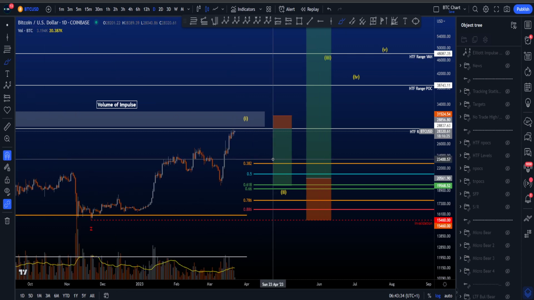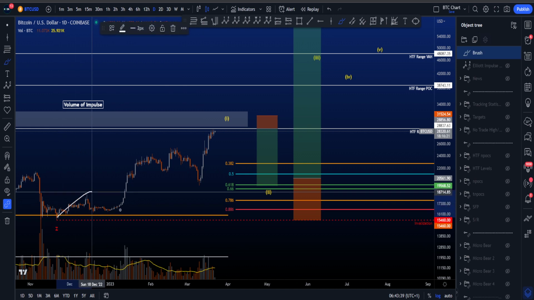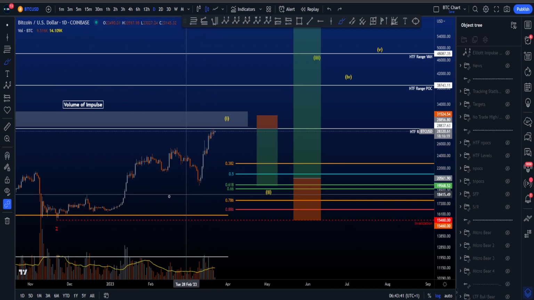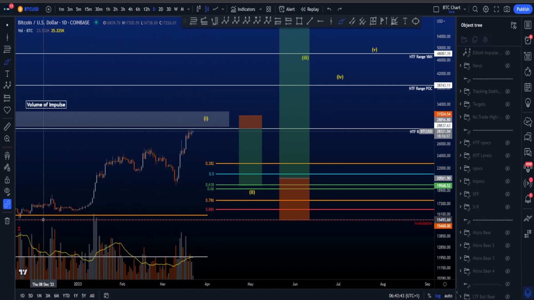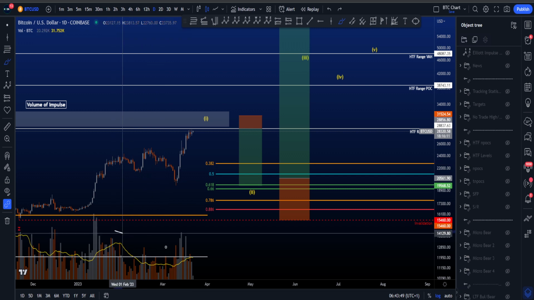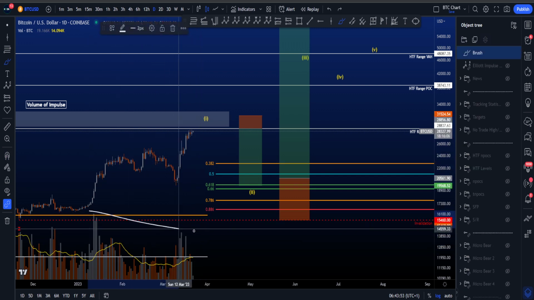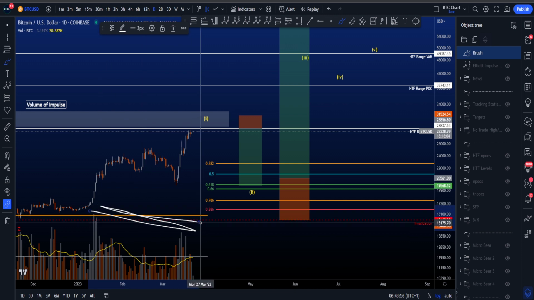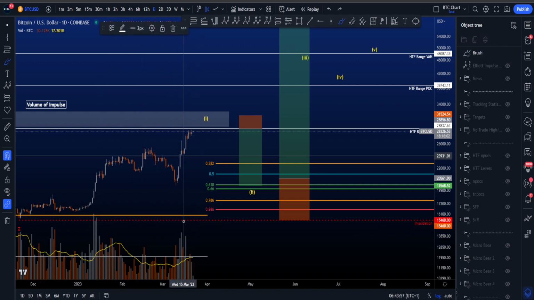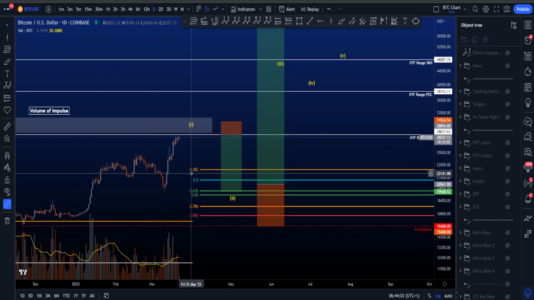as that is a very clear invalidation. If we look at the volume of the impulse, which is important in Elliott waves, volume is critical. We have a 1, 2, 3, 4, 5 that we're looking at, which also matches the volume. With the wave 3, volume has been increasing. We had some nice peaks in wave 3, in wave 4 volume died, and now in wave 5 we can see some peaks again, but they are lower than wave 3, and that is always very important.